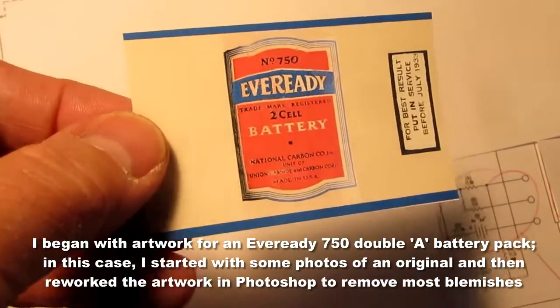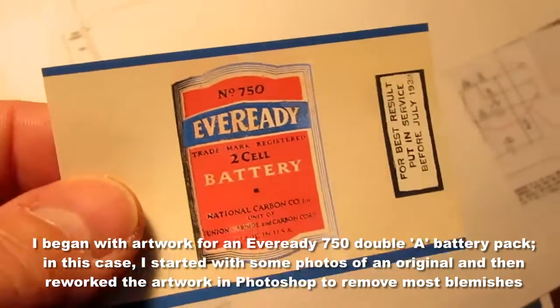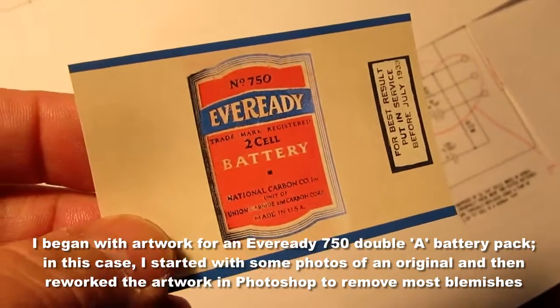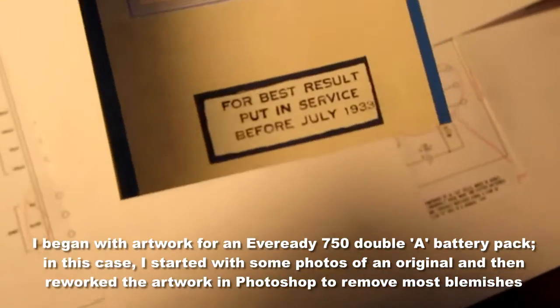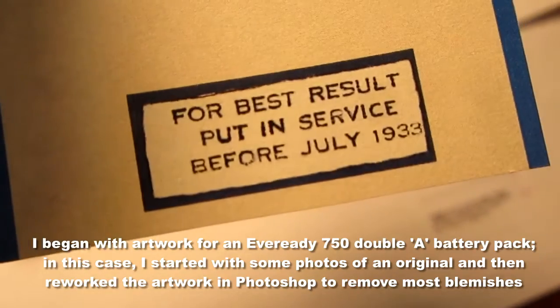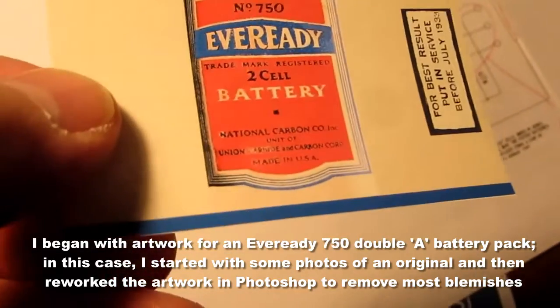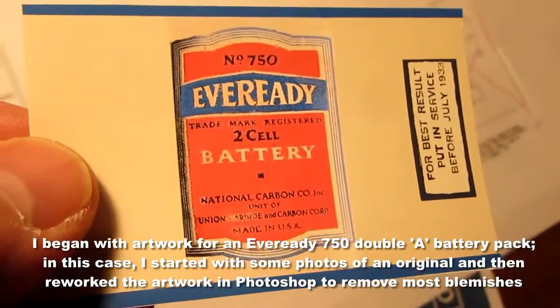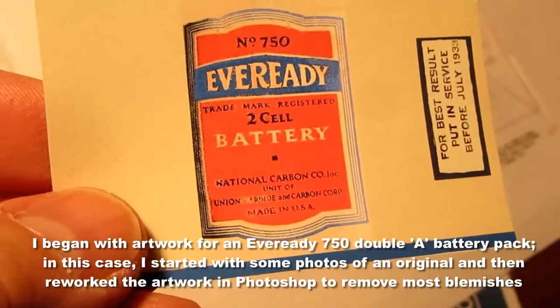Well, here's the printed out prototype version of the label. Now I have to go see if it'll actually fit the battery pack. I think my recovery in Photoshop, I wasn't trying to make it look too good, but definitely better than the source material.